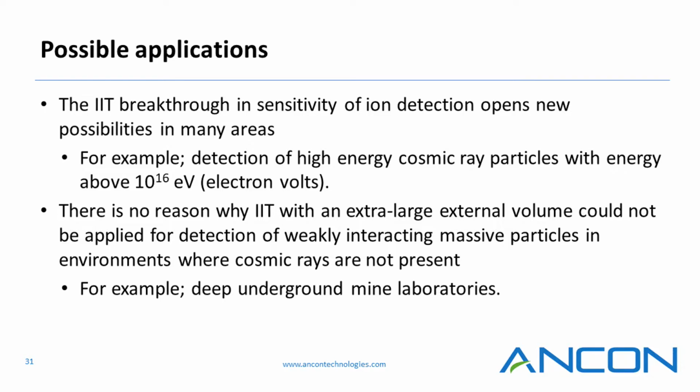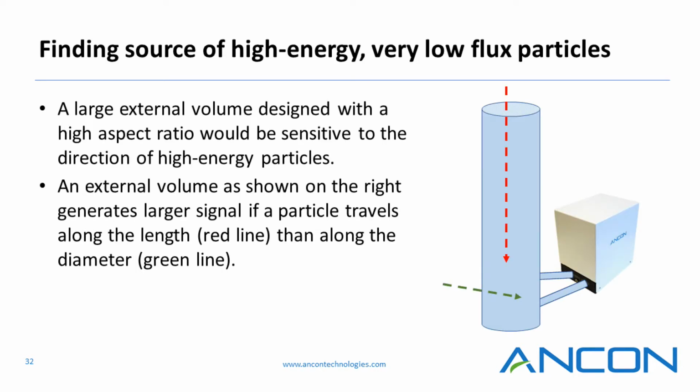There is no reason why IIT with an extra large external volume could not be applied for detection of weakly interacting massive particles in environments where cosmic rays are not present, such as deep underground mine laboratories. To illustrate this, the schematic here shows a large external volume connected to an IIT device in order to detect very low flux events. A large external volume designed with a high aspect ratio would be sensitive to the direction of high energy particles, and as such should be in a low background environment where low energy cosmic rays and other natural man-made sources of ionization are eliminated.